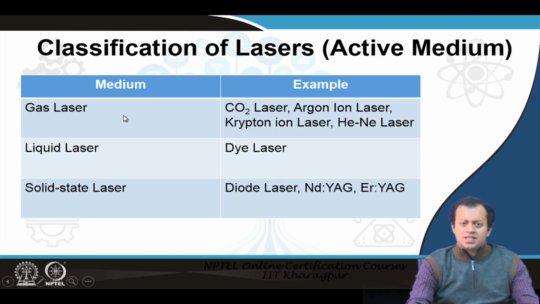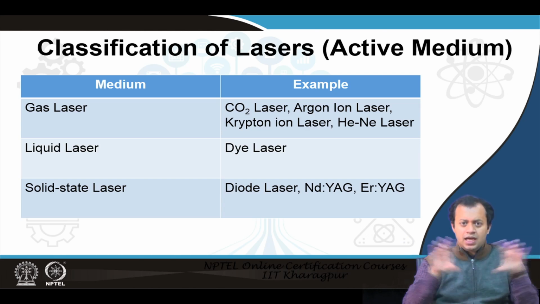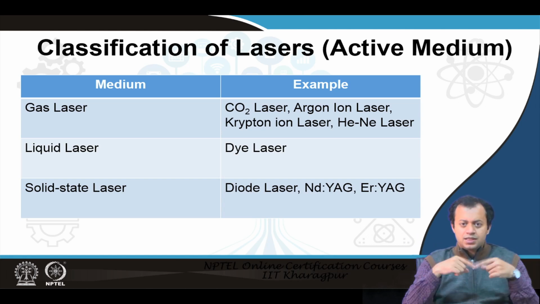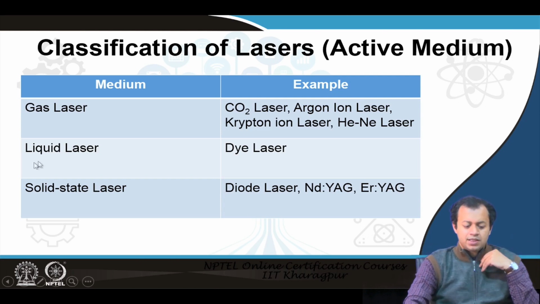Similarly, medium. What is the active medium? It can be solid, liquid, gas. You have CO2, krypton, argon laser, helium neon laser. These are gaseous lasers where the active material is actually gas. Why not gas? As long as it has atoms, as long as it has energy levels, gases have good energy levels. You have a container, like a tube, with mirrors at the end. You put two mirrors in, and it has gas in between. So, why can gas laser not work?